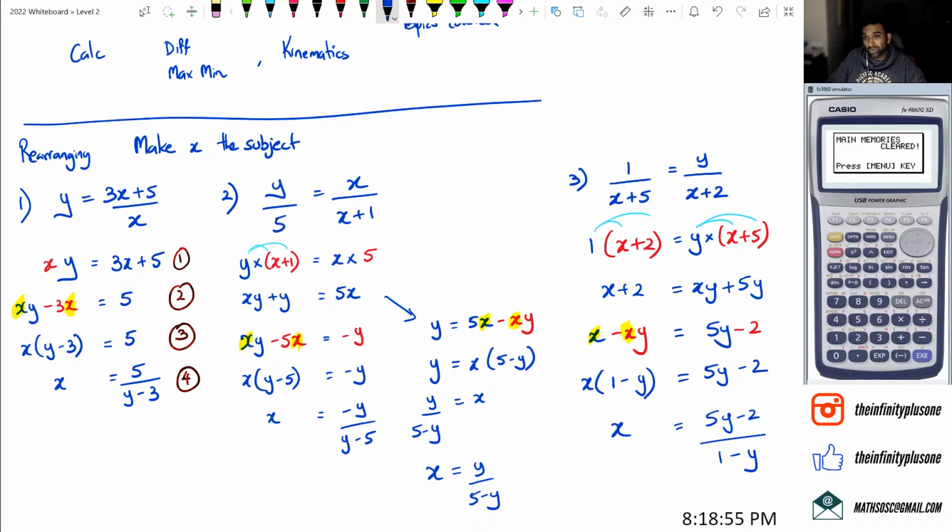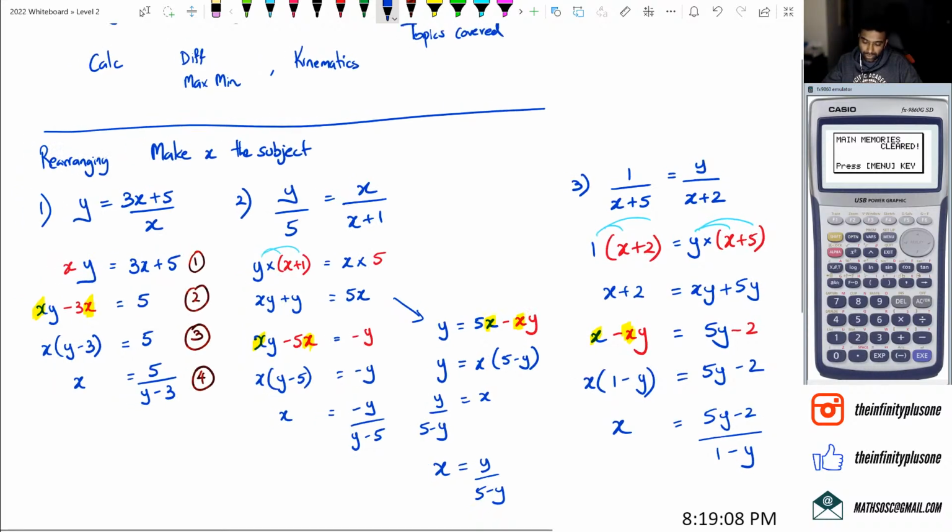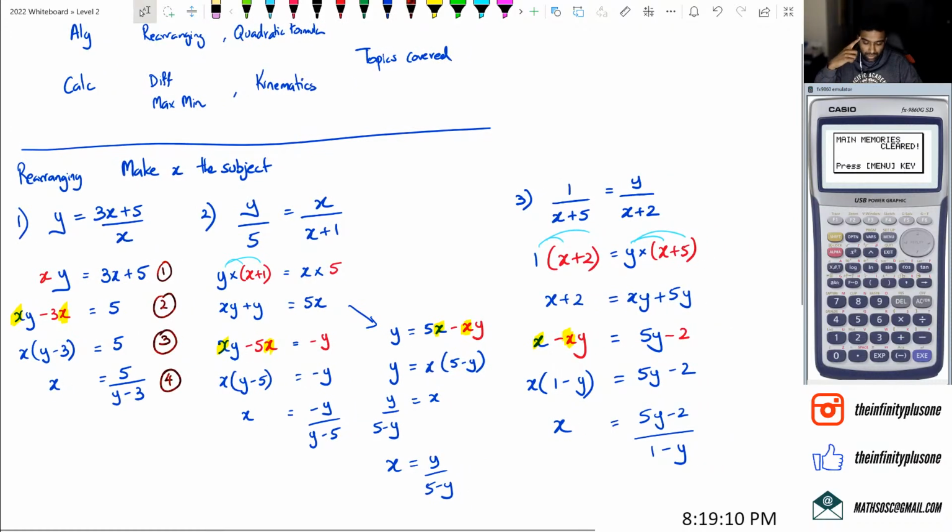If you need another question like that, or you're ready to go to one of those excellence type of questions, which is going to be involving square root symbols. So let me know if you want to move on to the square root rearrangement. Otherwise, what we will do is we can quickly have a look at maximum and minimum of curves in calculus.